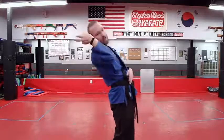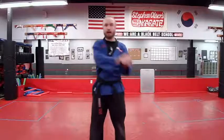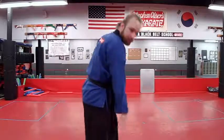That's knocking them off balance. If you're leaning back like this and someone comes in front of you and pushes you, you're gonna fall over, okay? So that's why this works so well. So again, when I bring it up fast to knock them off balance, when I come in, I can go down quickly and they're gonna drop. Does that make sense? So that's the mechanics of how number one works.